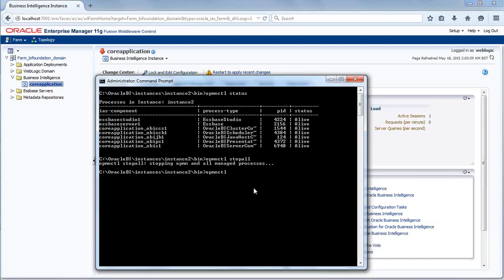opmnctl. Now what do I need to do? I need to start. So say start all. What is it that I'm doing? I'm technically starting. I'm showing more on a technical level, in more detail. That's fine. If you find it too technical, let's not worry about these things. It's not really required for the day-to-day work, just for your information. Okay, so now I have started all. Start also is very quick, just a matter of 2-3 seconds or 10 seconds max.